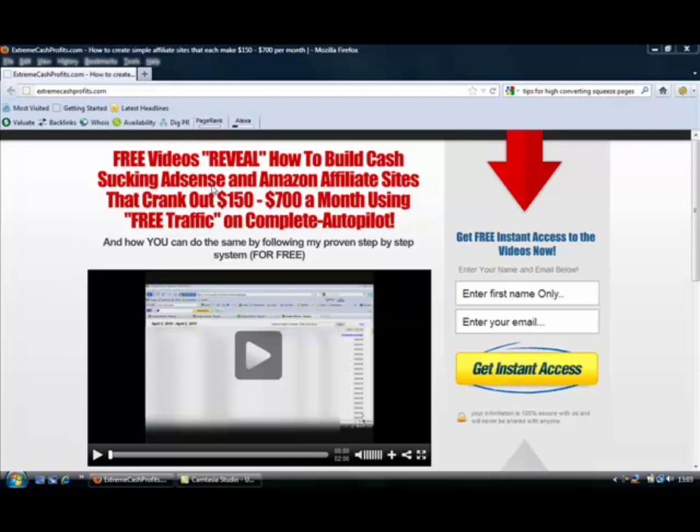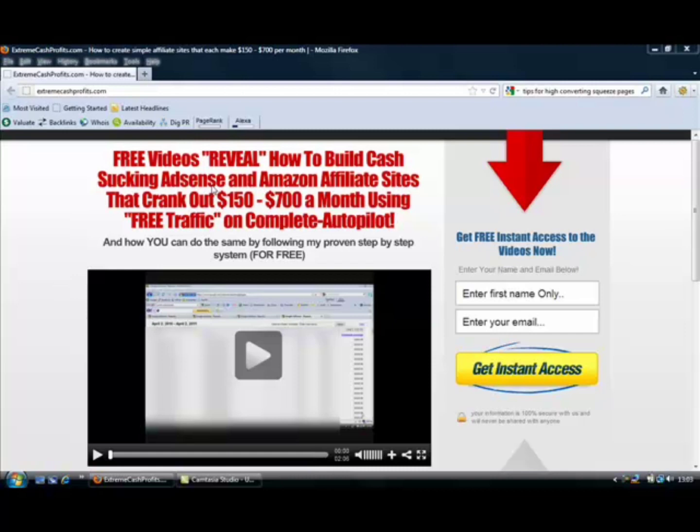But that's not to say that if you always use a video you're always going to get a better conversion rate than if you just use text. But this is where your split testing comes in. Obviously you need to split test a squeeze page that you create with a text headline, and is made up of mostly text, against a squeeze page which has a video on it, and then you can test to see which squeeze page converts the best.